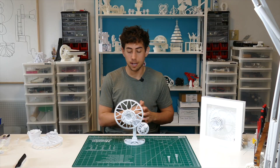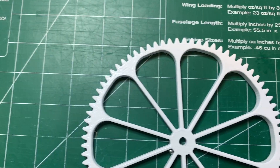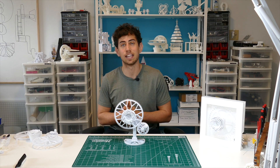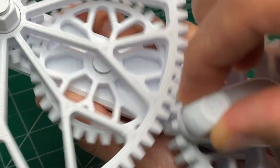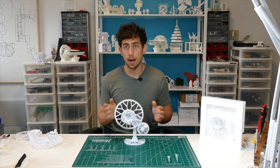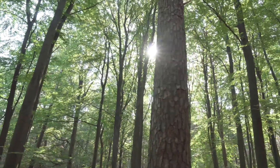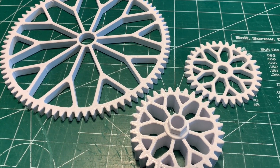Now that the mechanism was figured out, it was time to decide on the aesthetics for the big gear. I normally go with straight spokes, but for this project I wanted something that represented leaves, since it's a flower. I wanted to showcase natural beauty in contrast to mechanical beauty — both tied together through the spoke design. So I went with my original vision: spokes fanning out like tree branches. I really liked the way that aesthetic turned out, so I used it for the other gears as well.